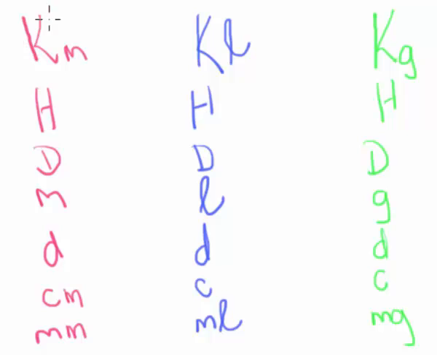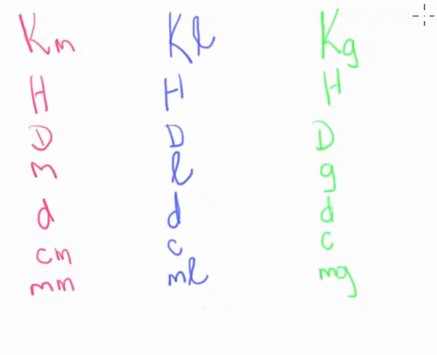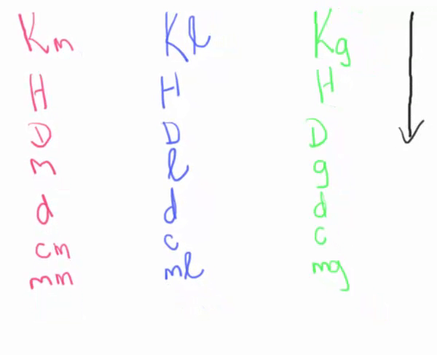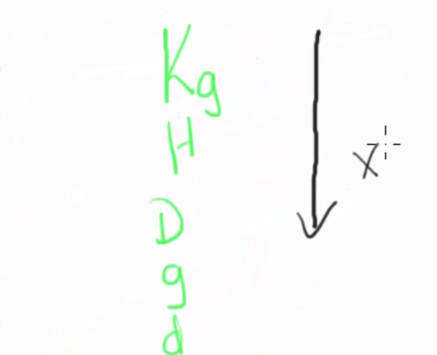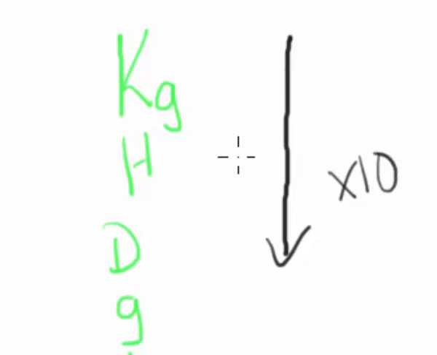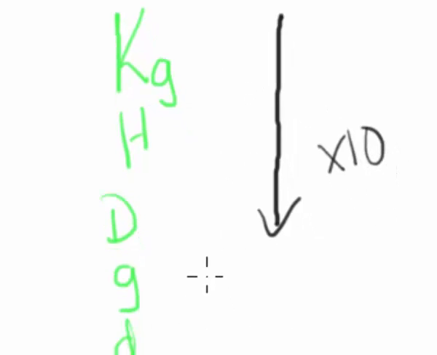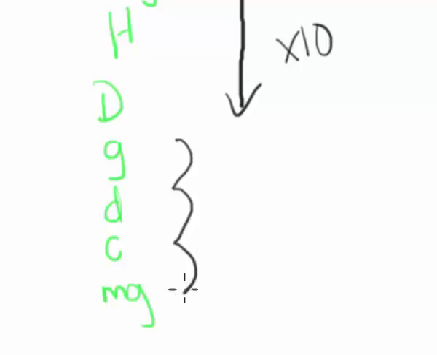So there are your lengths, your volume and your weight measurements. Now the important thing to know with this is how to actually use these. When you convert from the top coming down, our units are getting smaller, so for each jump that we go down, we multiply by 10. So when we're going from grams down to milligrams, we have 3 jumps, so you are going to be multiplying by 1,000.